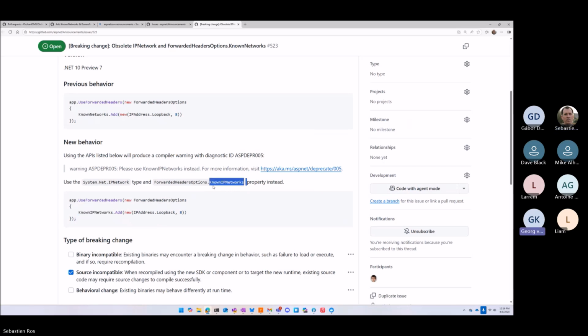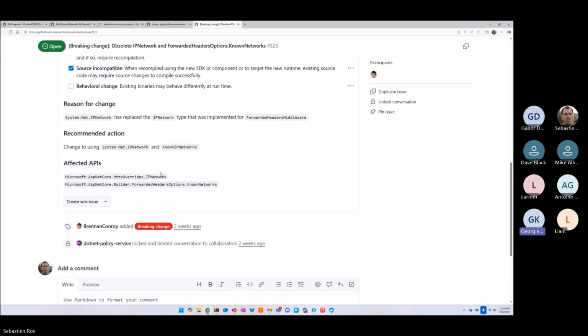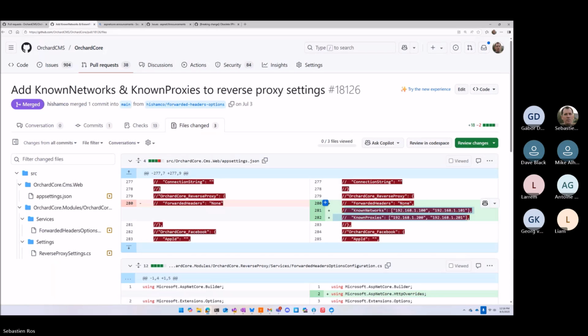Yeah, Hisham already opened a follow-up PR, which is undone, but networks, IP network. Known proxies is still fine. It's just known IP networks now that needs to be updated. If it already exists, we should use the new one already and forget about this one because it will be obsolete in 10.